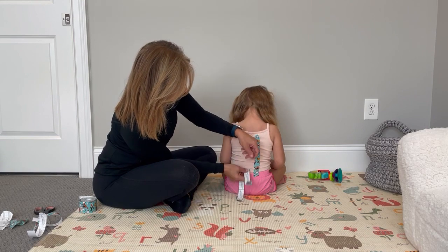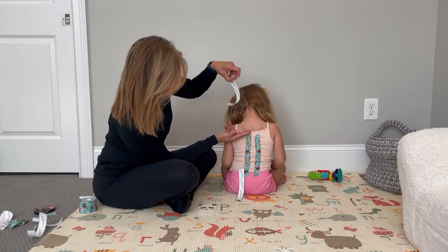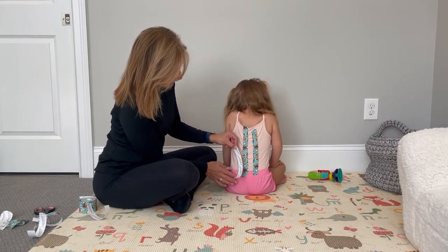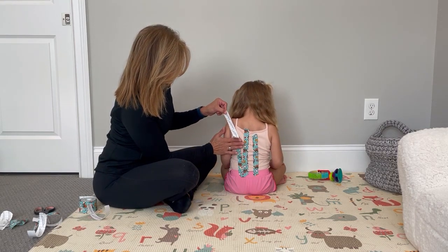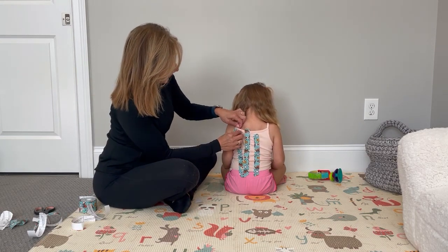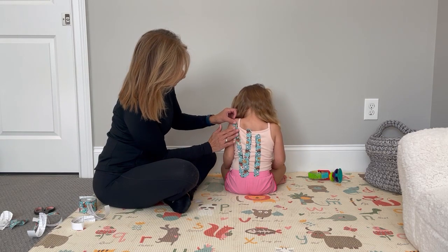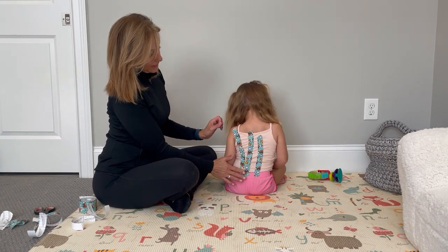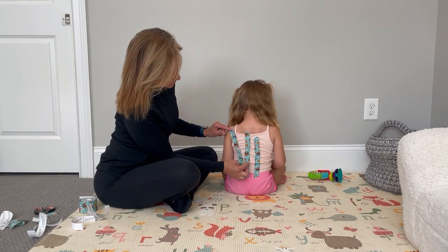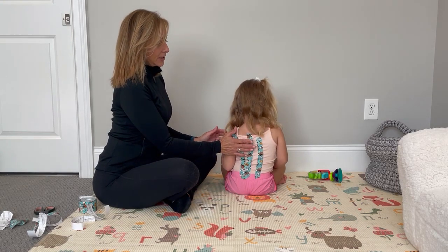Going to put one piece of tape right along the spine, paper off tension, just like we did the first piece. But the second piece, you're going to bring up to the side. So see how I'm able to catch her shoulder blade? And you could even bring it up higher, up here, towards the shoulder. And then you would rub it in if you were going to keep it on. So as you can see, you could do 2 I strips or 2 Y strips. And that's going to help her sit up straight and use her shoulder blade.